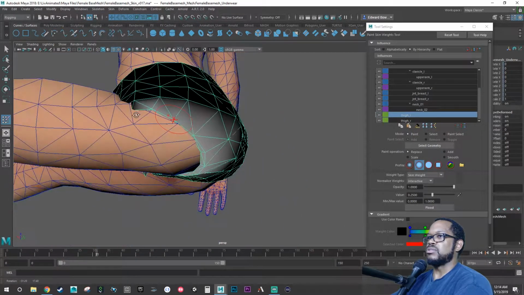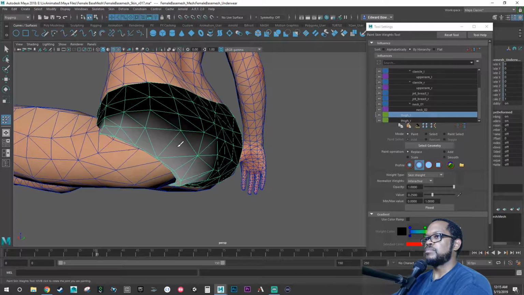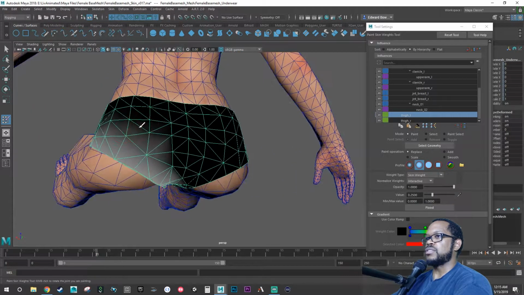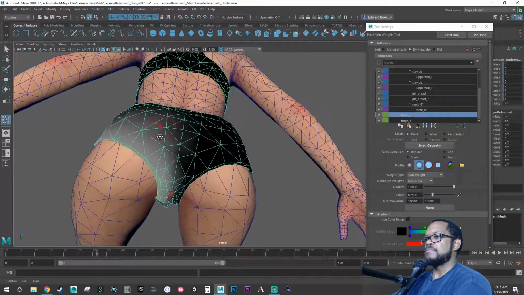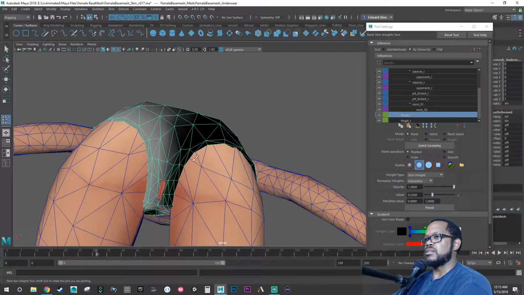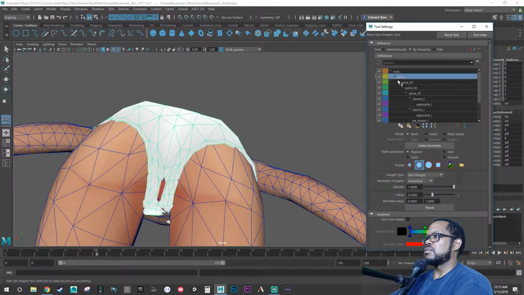You want to blend the other part. Again, I'm holding down Shift and doing this part. Get into conform. We need to go back here to our pelvis and blend back on here.